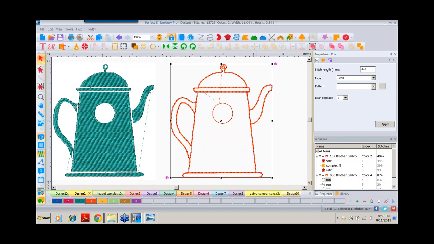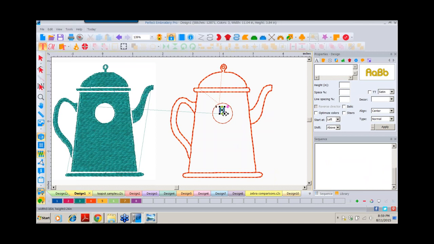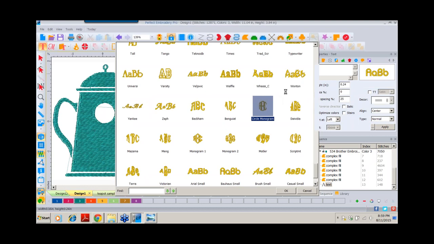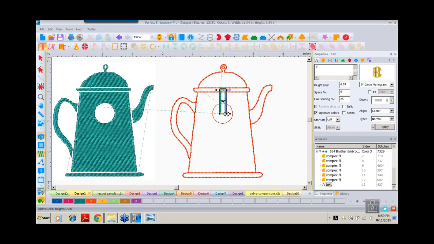So yes, all of these questions that I'm hearing are great, because you're asking, once you have this up on your screen, are you free to play with it? And yes, you are. All the tools, I could even add something to this if I wanted. If we wanted to personalize this, we could go get text, and I could click right there in the middle, make it a monogram. If I typed in someone's initials and applied, we could put a monogram in the middle of that circle if we wanted to.